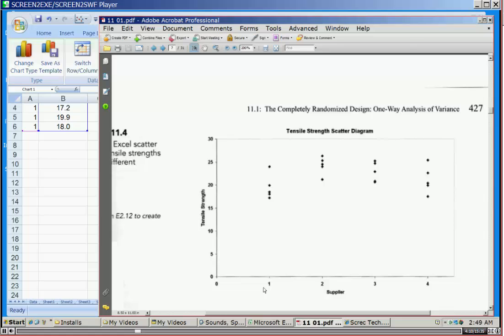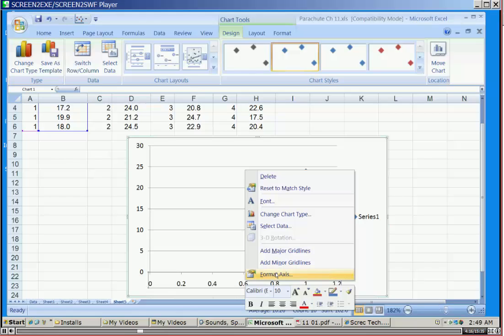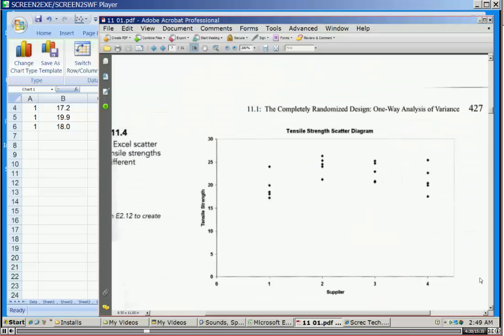So we need to format the x-axis. For that, we're going to right-click on the x-axis and format it. Minimum will be 0. We're going to do this just to make it look like this. There's a 0 over here on the left, and we have some room left on the right. So from the choices that Excel gives us, we're going to pick 5 values for x just to have enough room on the right.